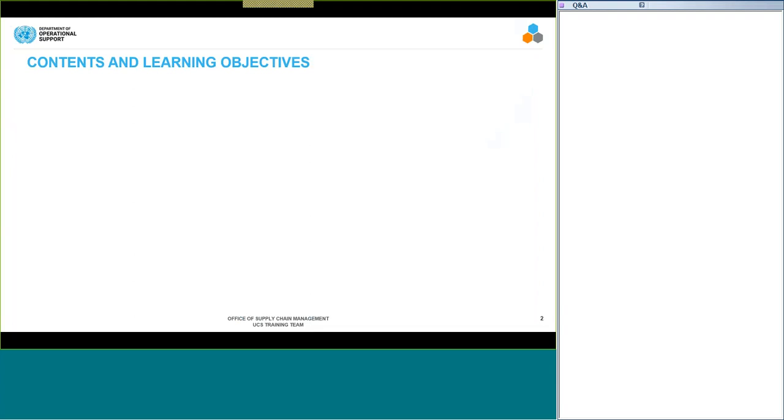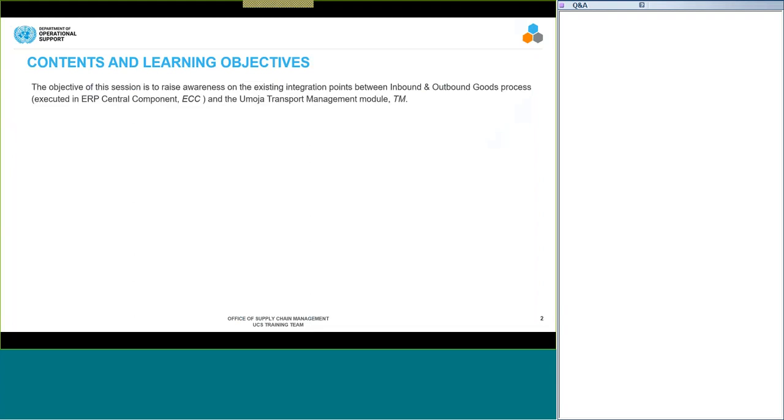The contents of today's presentation and the learning objectives are to raise awareness on the existing integration points between inbound and outbound goods processes, which are executed in Umoja ECC and the Umoja Transport Management module called TM.